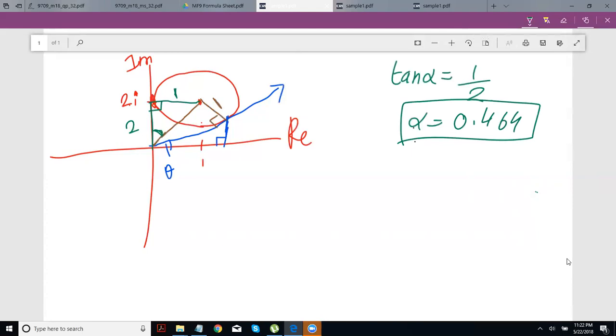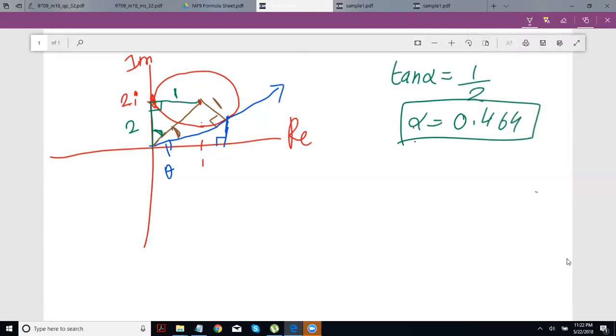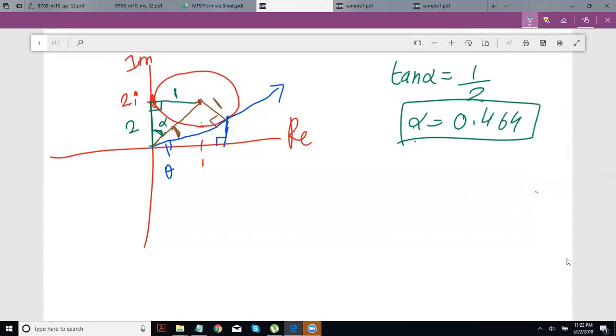However, for it to help you find theta, you would need to know this particular angle. If so, then you could add these two angles. If this is alpha, and let's say this angle was phi, for example, if you can find alpha and phi, we can subtract that from 90 degrees, and you get theta. So we don't have phi, and the reason we don't have phi is because we only know one side of the triangle here, but you can find this side as well.